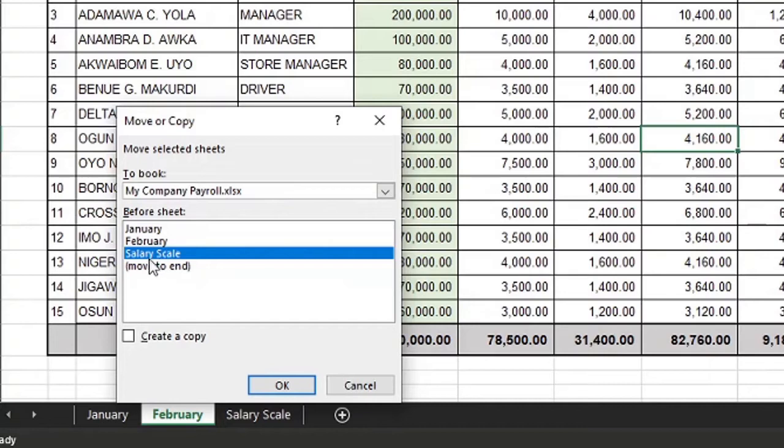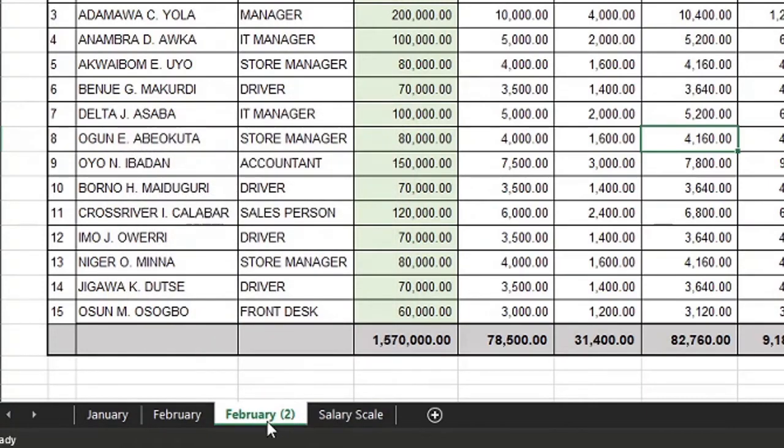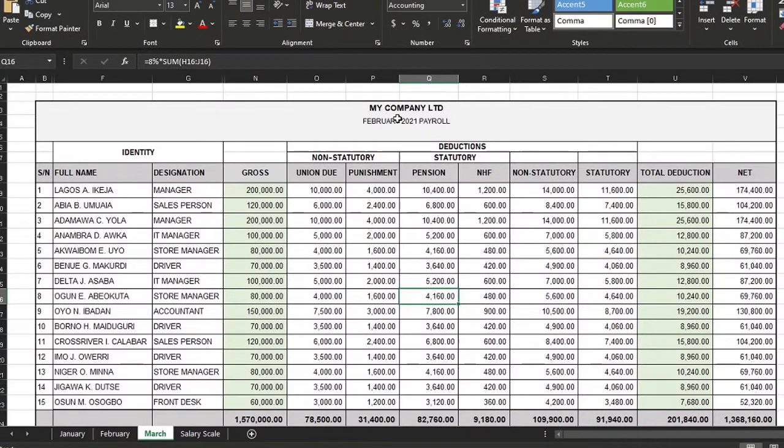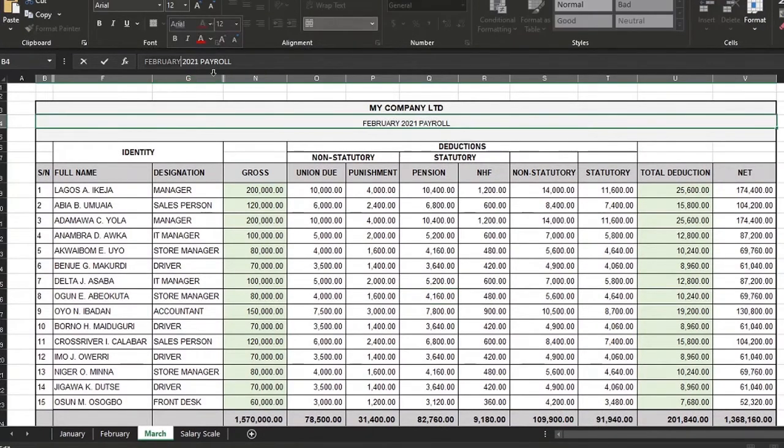I'm going to put it before the salary scale, such that the salary scale shifts downward to create a new sheet between February and salary scale. We must make sure to select create a copy, otherwise it will only move it from its position to the desired position. In this case, it will not move anything because it's still on the same spot, so we need to create a copy. Just like that, we can begin to change things, like rename it to March, so that we will work with this March.